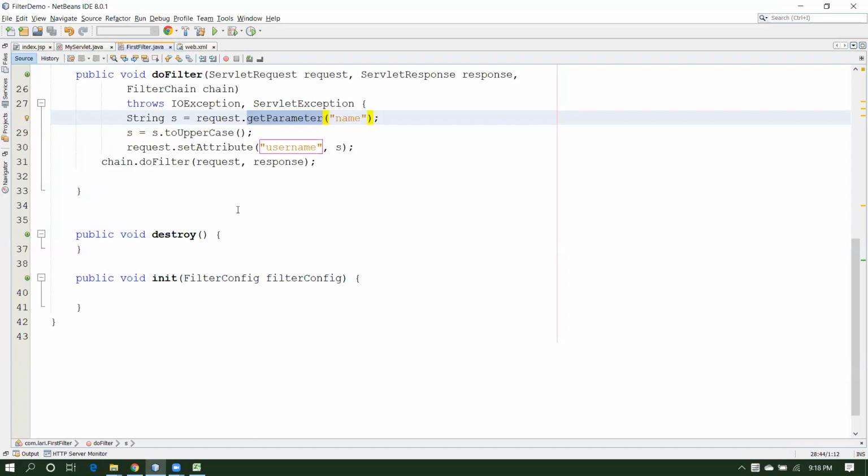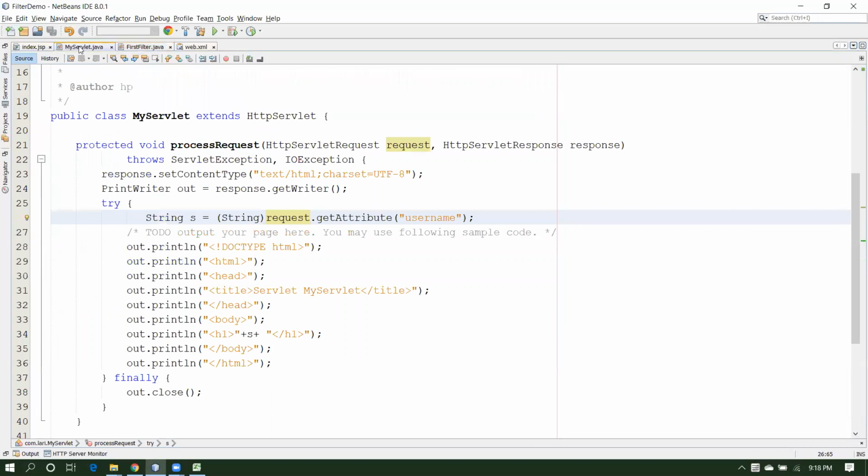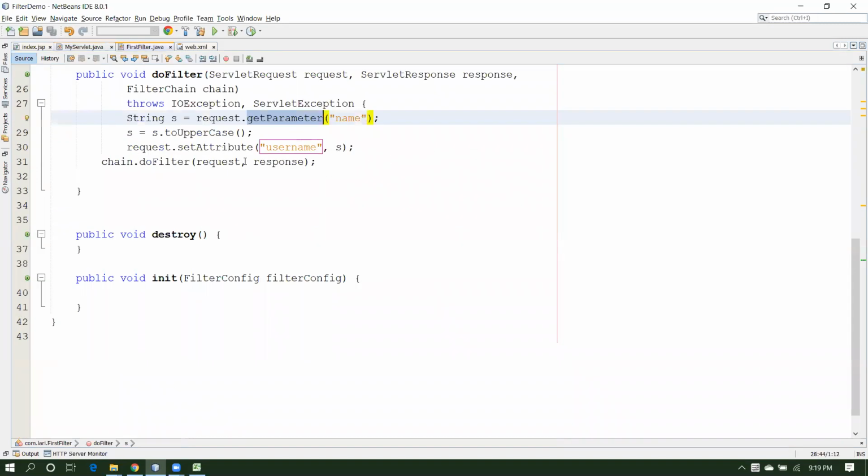Okay. So you can put the filters between your request, meaning the client, and the destination where you want to send and commit your request. This is the way that we use filters in an application. This is a small piece of code where I'm performing an operation to convert into uppercase. You can perform any kind of operation with this filter. You can do the authentication over here, and after that send to any other resource, and this can be done by your filter.